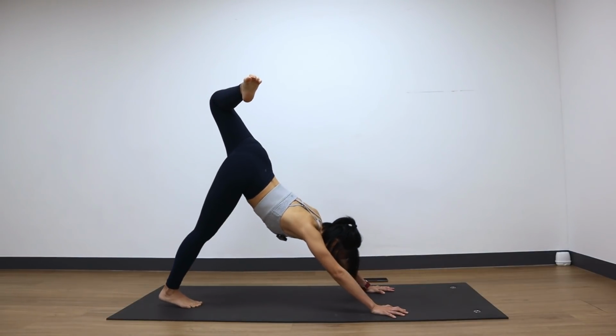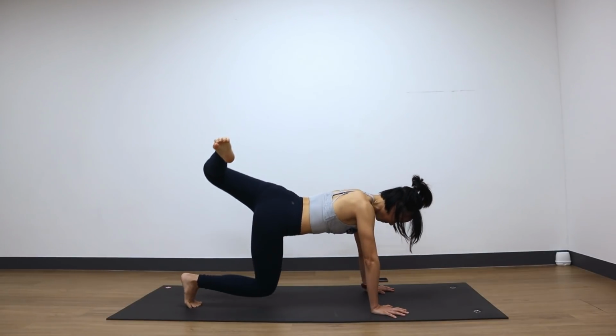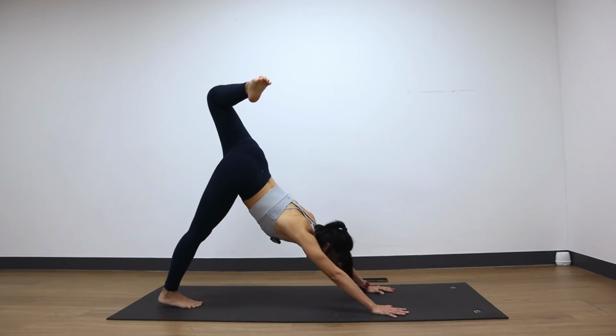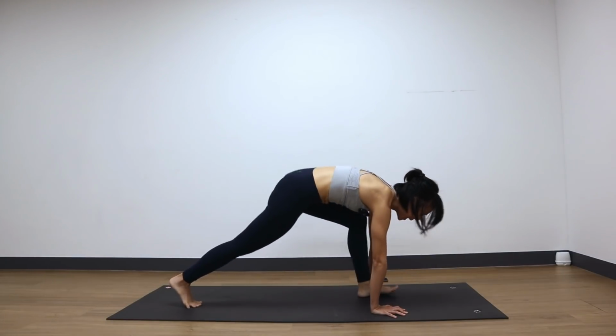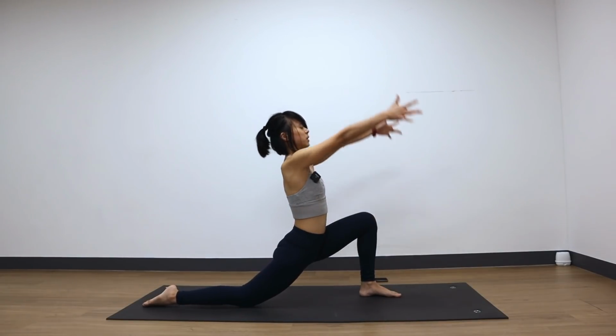Inhale. Exhale. With control, dropping the right knee down to the floor. Inhale. Press back up. Exhale. Right knee down. Nice. Just last one. Inhale. Up. Exhale. Left knee to the chest. Step forward in between your hands. Low lunge. Drop your right knee down. Inhale. Reach your arms up.